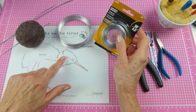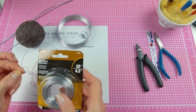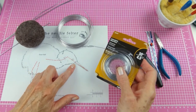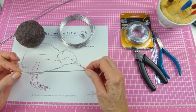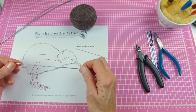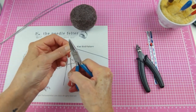Because the beak is long and thin, I'm going to try galvanized steel wire for that. It's stiffer and I can use a thinner piece that I think will still give me enough support to be able to just build the beak and then glue it into the head. So I cut a 4-inch piece of the galvanized steel wire. I also cut a 7-inch piece of 14 gauge wire. I'm going to use that to make just the neck and kind of support the head. So the first thing I'll do is just fold the neck wire in half. Kind of try to line it up as best I can.